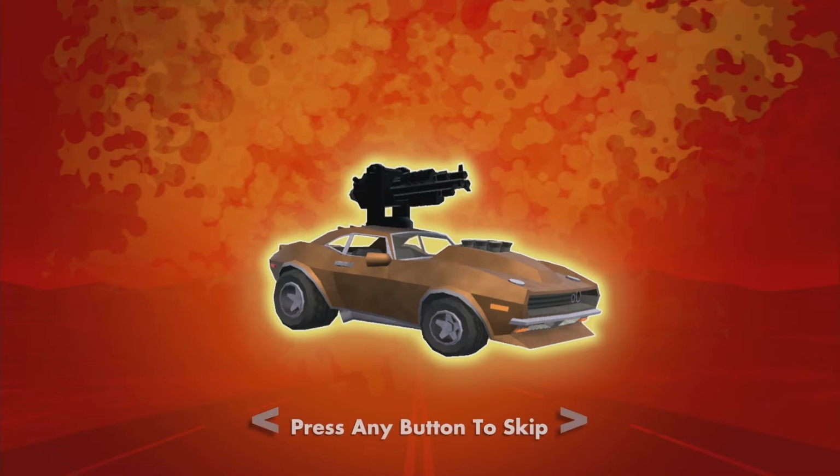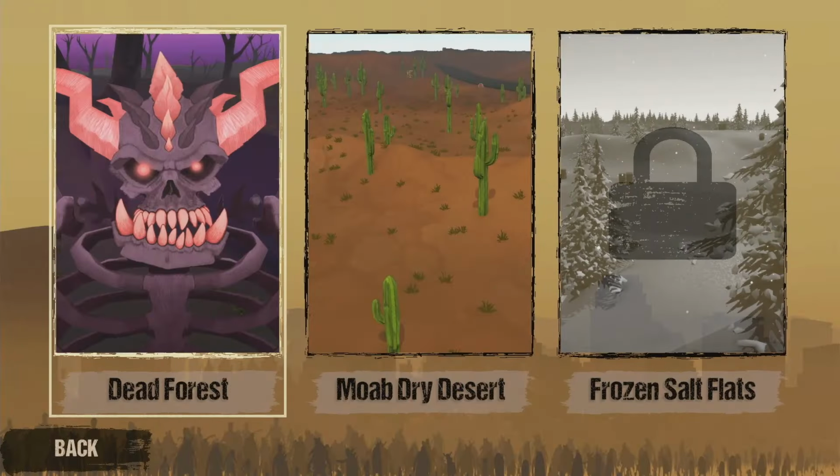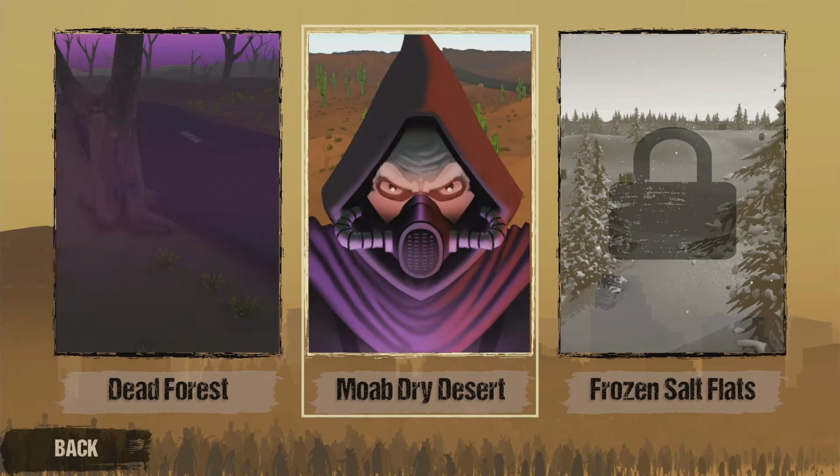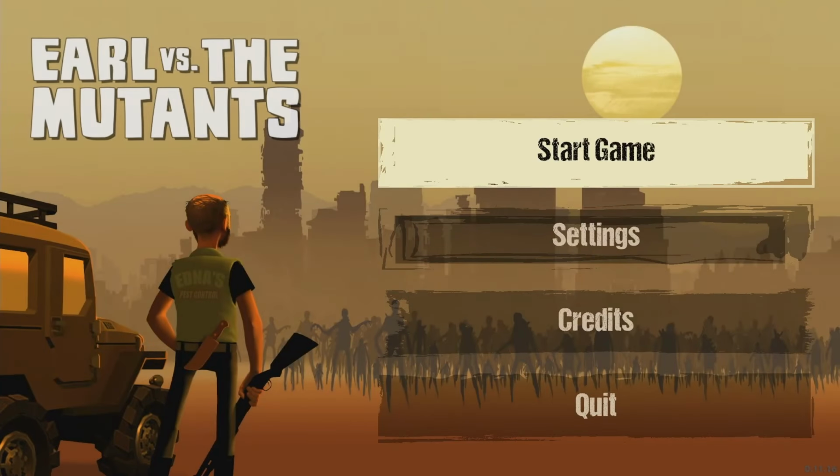I think I just unlocked a new skin for the second car. Yeah, we have this map now, and then there's the frozen salt flats that I haven't unlocked yet. And we have new cars.